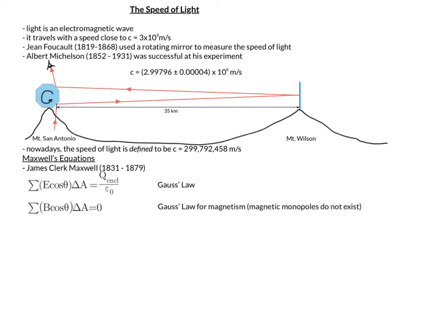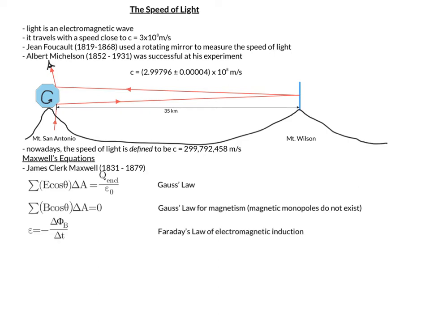Then there is another equation that we didn't discuss. It's called Gauss's law for magnetism, and it says that the magnetic flux is 0, and that is for magnetic monopoles. Basically, this law says that magnetic monopoles do not exist. We know that a magnet always has a north pole and a south pole. It doesn't just come in a north pole or just a south pole, and this is what this equation stands for.